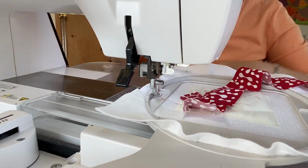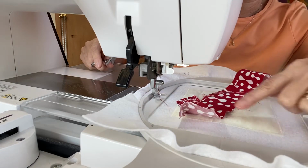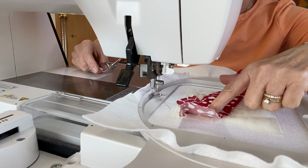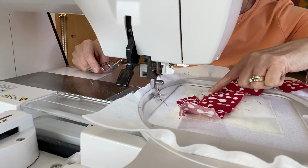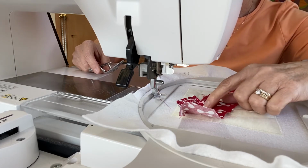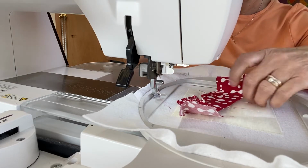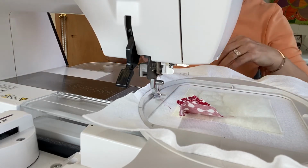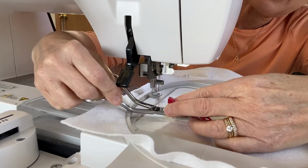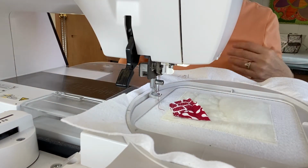Now it's time to trim our block. Right here at the top section, you're going to trim that about 1/8 of an inch. Anything on the curved edge, that for me has the black and white Beauty Found points to it, on that side you can just leave about 1/2 inch there, and we'll trim that up later. And up here, let me trim about 1/8 of an inch. And then we can go on to piecing the rest of the block.